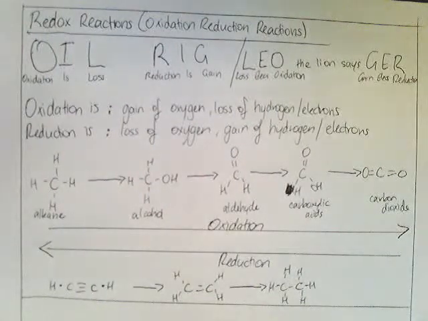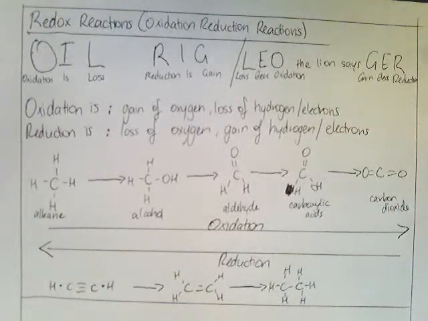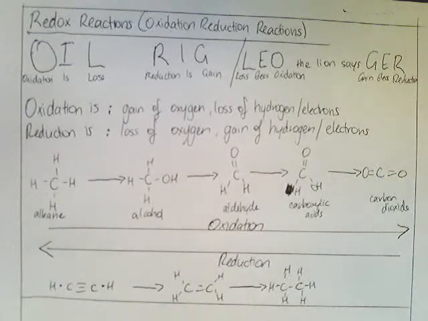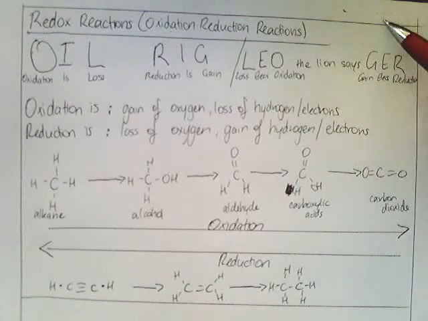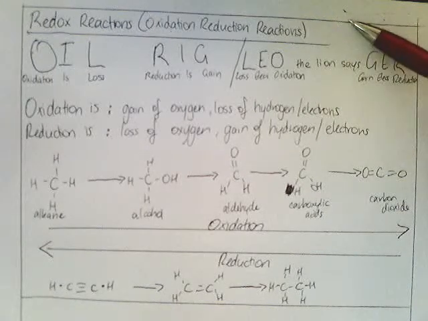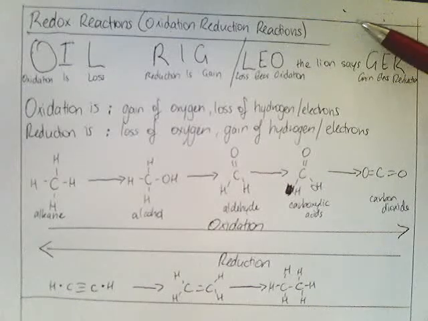Okay, so the next type of reaction we're moving on to is redox reactions. Now, redox is more used in inorganic chemistry, but it does have a place in organic chemistry. When you do inorganic later in the year, you'll be talking about metals and moving from one oxidation state to another. And that's when we talk about it being about electrons. But here it's just about the movement of hydrogen and oxygen, which is generally opposite.